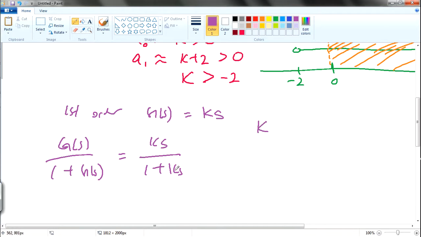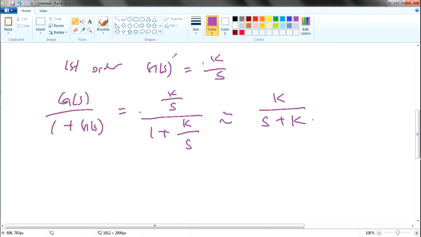Hold on a while. We write the transfer function as k divided by s instead of ks. Okay, so if you were to do the same thing, the closed loop unity function, you have k over s divided by 1 plus k over s, and then you multiply the whole system by s. Remember, multiply by s. So you have k divided by this, so this will be s plus k, and then you will just throw away all this. Okay, I hope you understand.